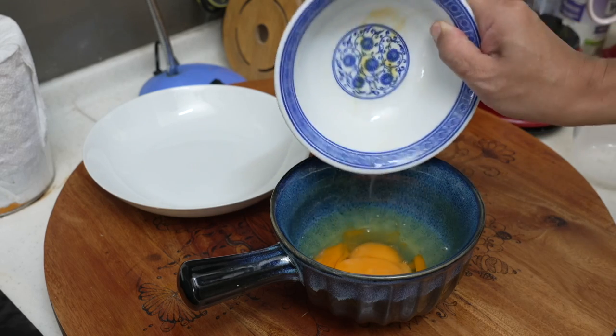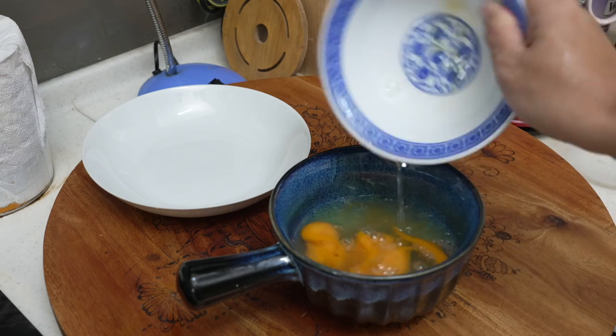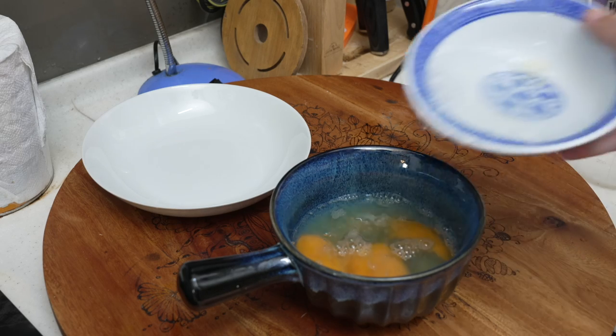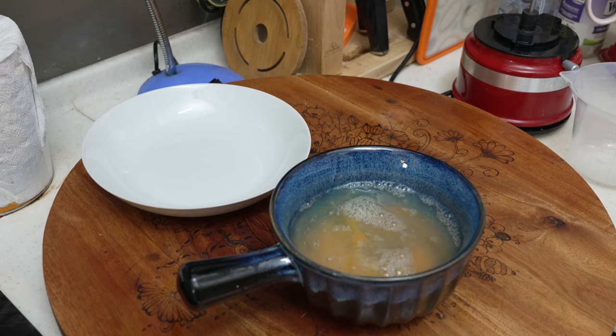So we shall put this into the mixing bowl, and then we shall add 2 ratio of water. This is 1 ratio and 2 ratio. 1 to 2, okay? Next, we can actually season this. You can put in some salt if you like. I'm going to put in some fish sauce.